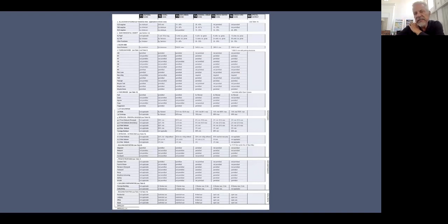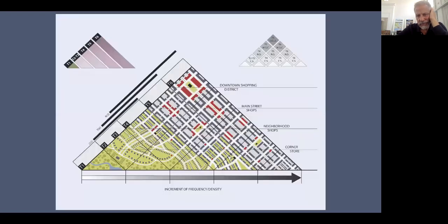So it's very easy to do a code, and you can demonstrate to the people what it is they're going to get. Because they say, well, what does T3 mean? What does a 25-foot setback mean? What does 3 stories mean? You say, well, let's go out and look at it. And of course, you've already selected an ideal condition that they're going to like, and they'll say, oh, if that's what you're talking about, I understand it. So this is a very inexpensive way to do planning, and it's very assured because people can kick the tires. They can go out and see what's going on.